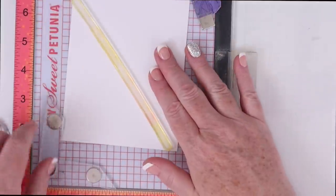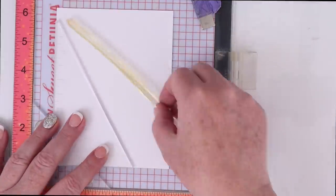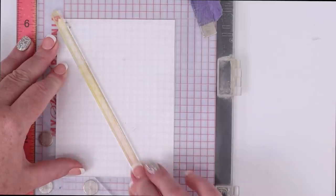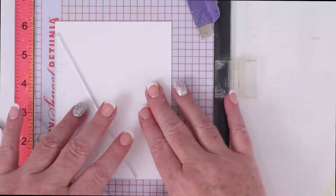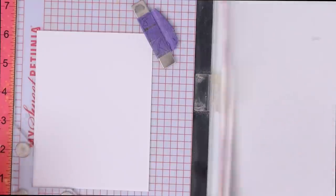You can see that there's no way I could get this diagonally across the card without having it stuck on either side or bottom of the MISTI. So what I'm going to do is use the corner to move the cardstock out, and then use the triangle to straighten the line, because when I just try and throw that really long line down, it's totally not straight at all. So that triangle really helps.